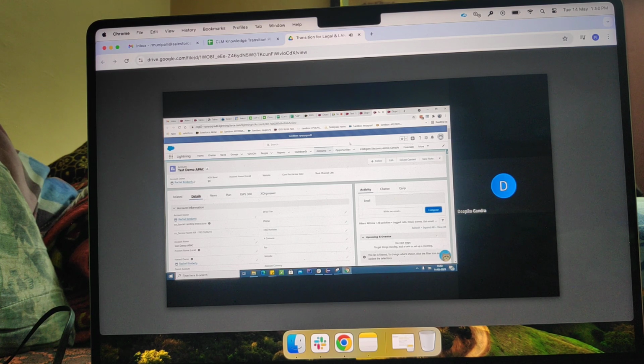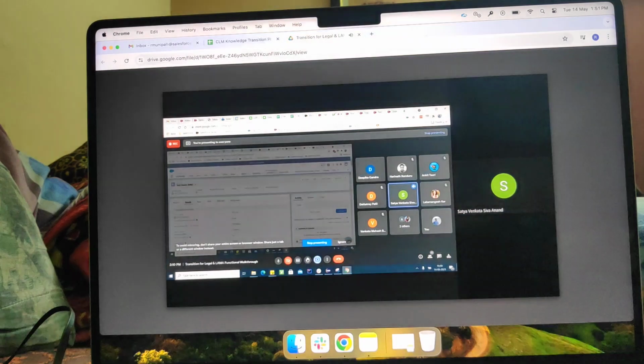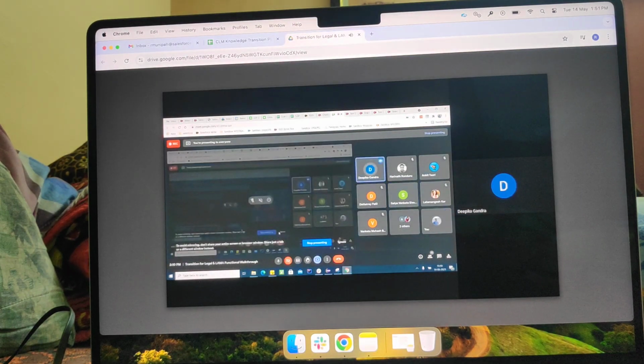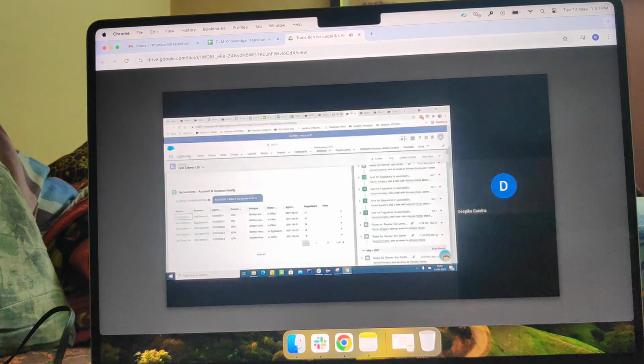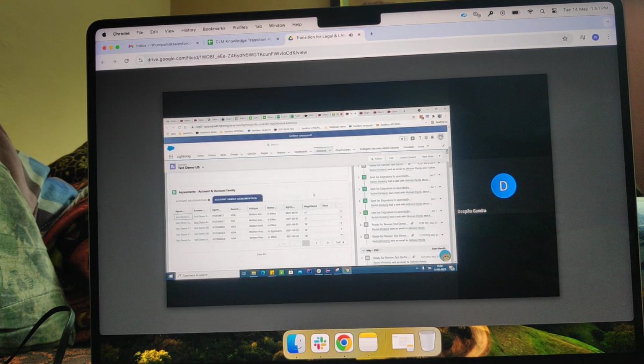Any questions, Hari, so far? No questions. Deepika, what was the last agreement you said? SELA? SELA something? Yeah, SELA agreement. That is like enterprise level large agreements. I can't remember exactly what the abbreviation stands for, but I'll send it out, because we normally don't use it a lot, but we call that a SELA.